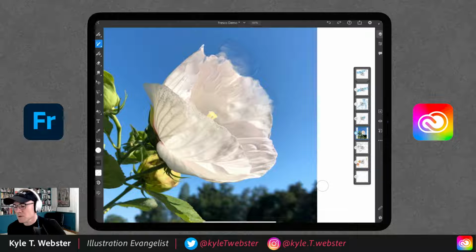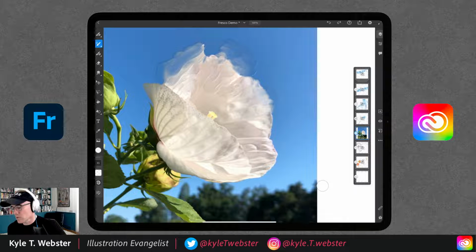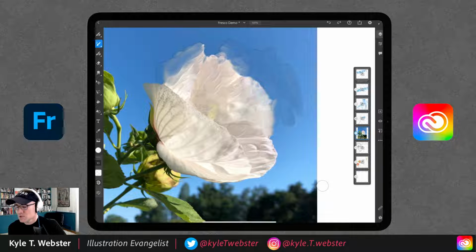So what I'm talking about here, friends, is the ability to take any one of your photos and sort of magically convert it into an oil painting just by using the oil brush like this and painting on top of your photo. Pretty cool, right? You want to do a nice sort of impressionistic piece.